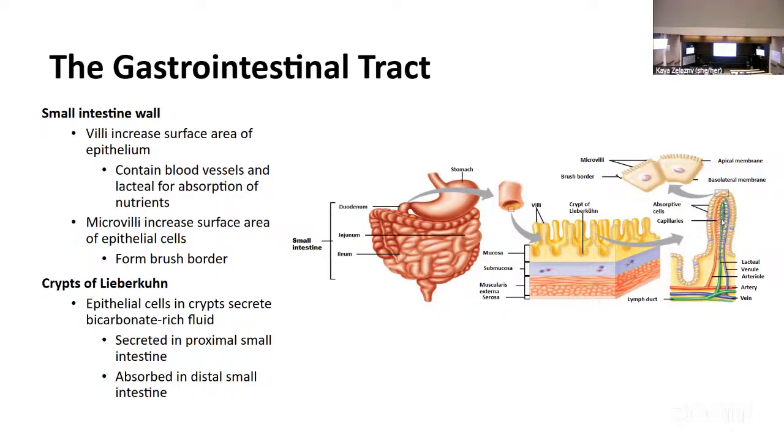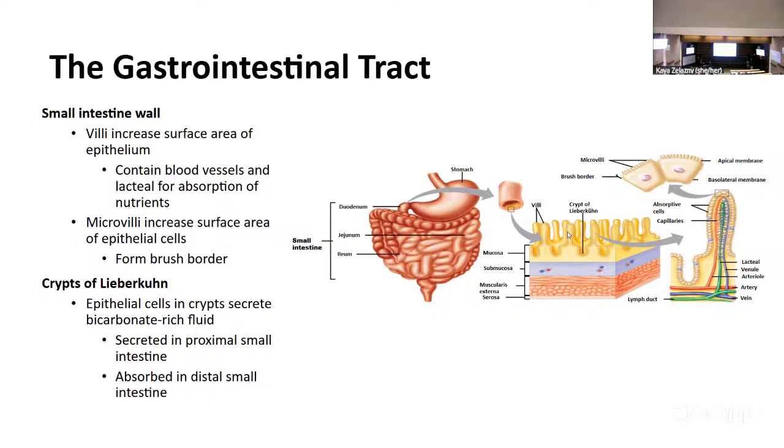So we'll talk about the details of some of what this is as we go through absorption. But notice that we have blood flow going into the villi, so the larger structure, right? So we've got venules and arterioles here. We got capillaries. And this green thing in the middle is something called a lacteal. So that's going to be part of our lymphatic system. And we'll talk about why that's important here, specifically in the small intestine, when we think about how fats get absorbed, because fats are going to work a little differently than everything else.